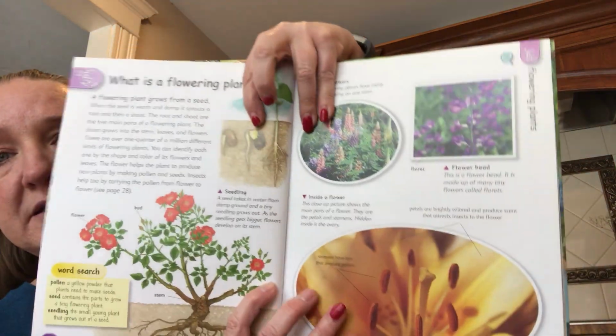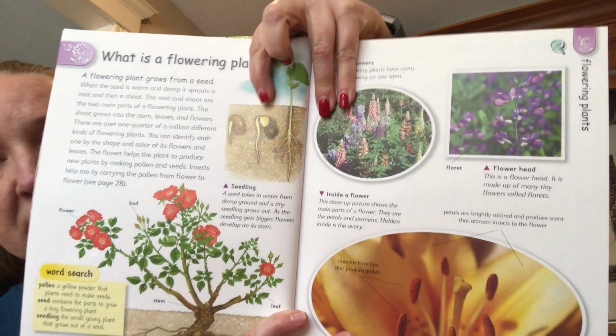A seedling takes in water from the damp ground and a tiny seedling grows out. As the seedling gets bigger, flowers develop on its stem. You can here see the seed right there that they're talking about.